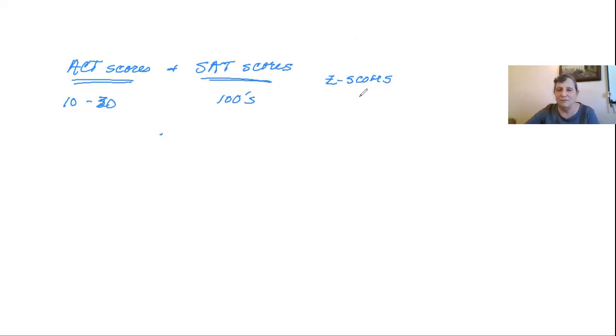Okay, so I'm just going to throw out some numbers. I don't know exactly offhand what the averages are anymore. I think I did at one time. But let's say that the average on the ACT is 20, and the standard deviation is 5. And let's say that the average on the SAT is 600. I think that's going to be really off. And the standard deviation is 150.